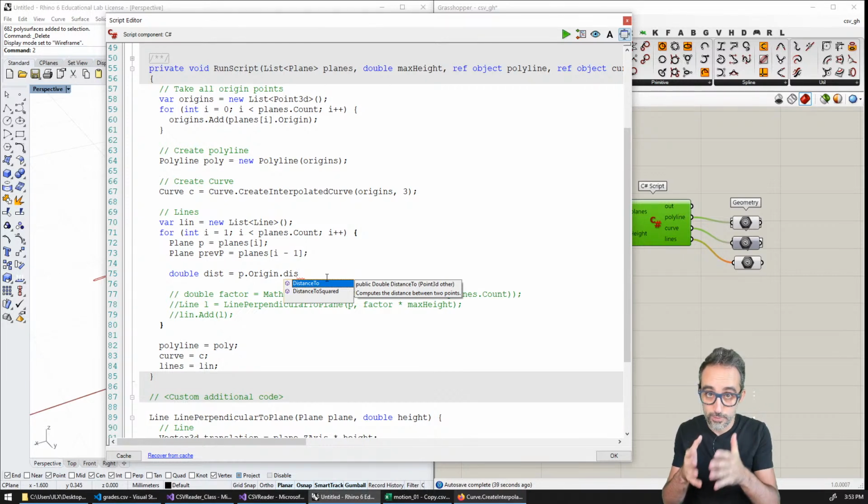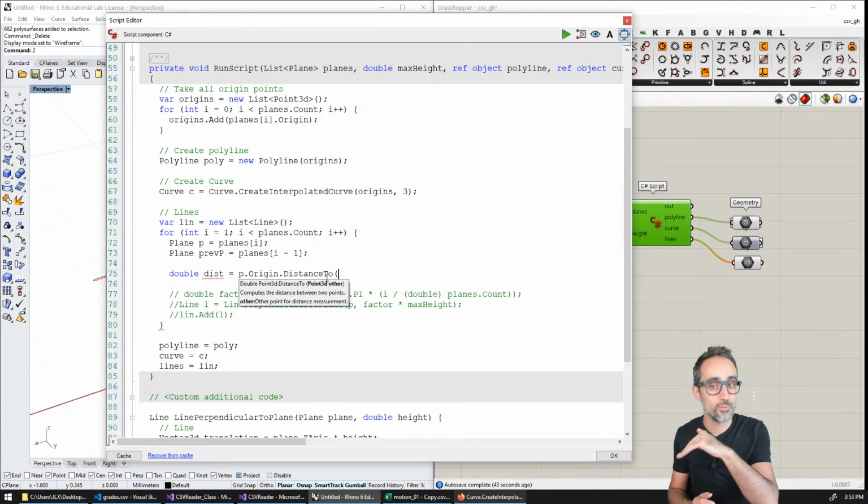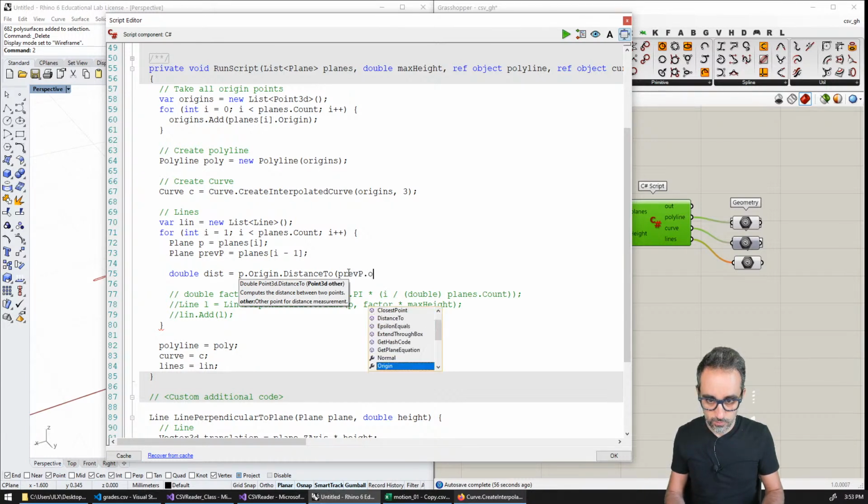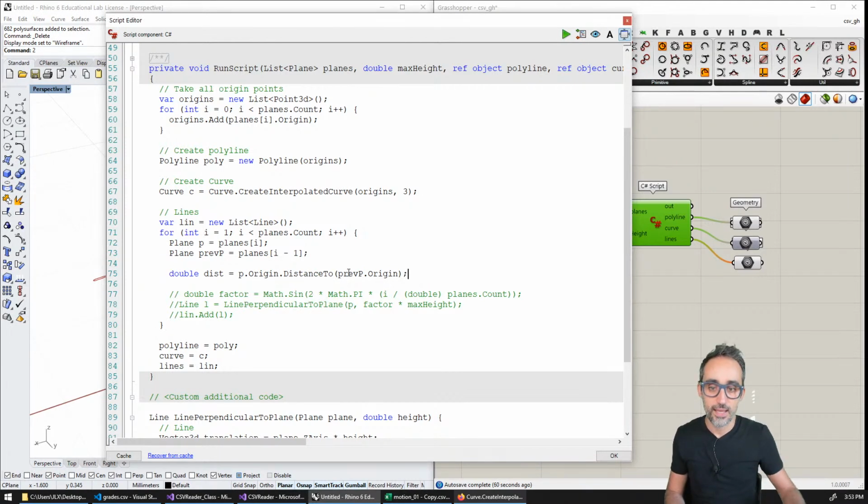The point class has a function called DistanceTo that I can use to calculate the distance from one point to the other. So I want to calculate the distance from the origin of P to the origin of the previous plane: P.Origin, previousP.Origin. That's it. And that is what I would like to use now as a factor.